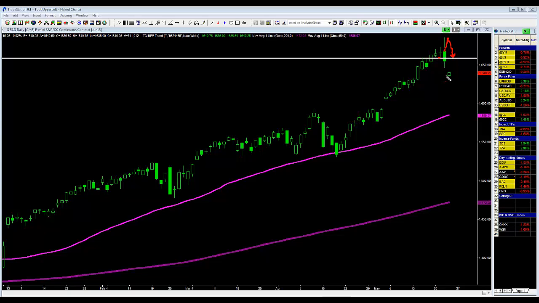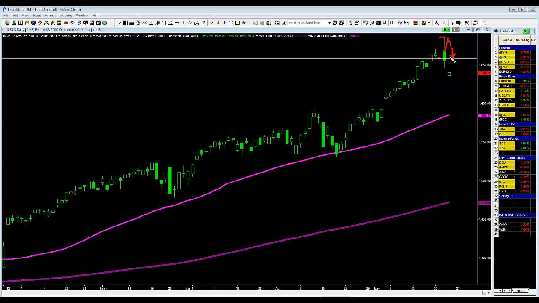Now I call that the creation of an engulfing pattern, or what I like to call, and you hear me say all the time, an outside vertical bar, which is simply when the market takes out the prior bar's high and then takes out the prior bar's low. An engulfing or an outside pattern.